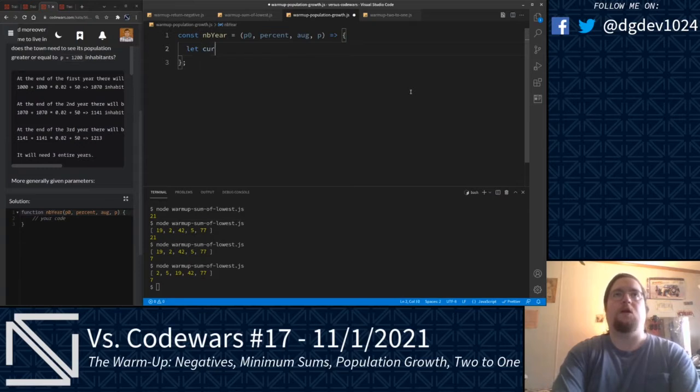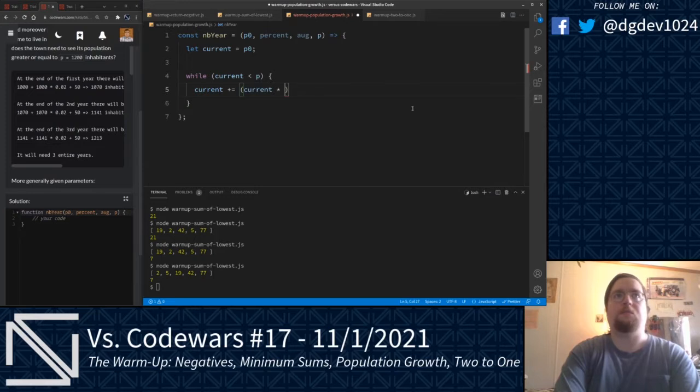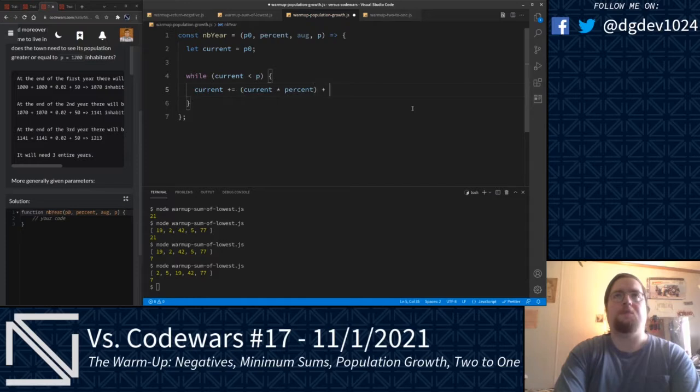Let's start with our current population, which we set to P0. And while current is less than p, our goal population, what we'll go ahead and do is current plus equals, in our parentheses, current times percent plus AUG, the number of people coming or going.